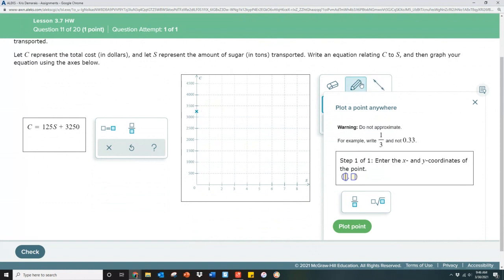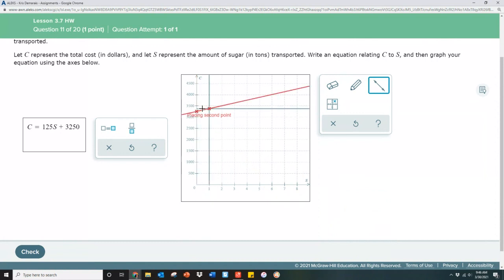just by freelancing it. Now, I need to go ahead and find another coordinate point based off of 1. So if I go ahead and go, okay, x is equal to 1, meaning that's the first time, I need to add 125 to $32.50. So that's going to give me, excuse me, 157.50. And I need that plotted. And now I can join those 2 points right there.